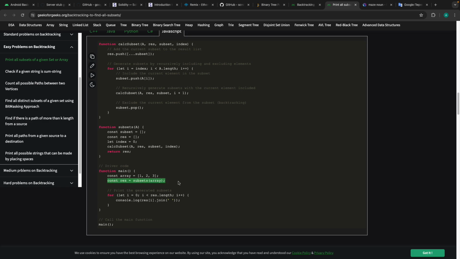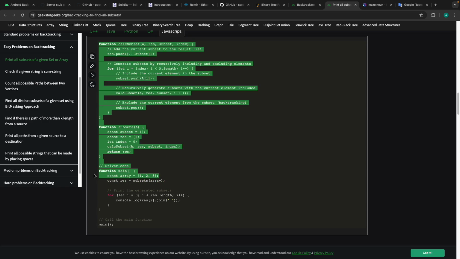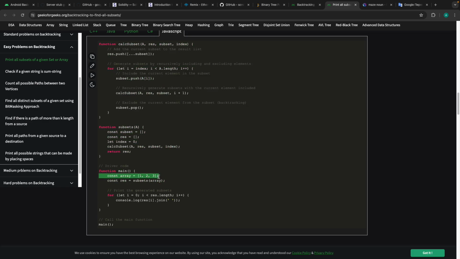We have a result array, a source collection of items, and we call our method which has the current subset, the result of subsets, and the current index.